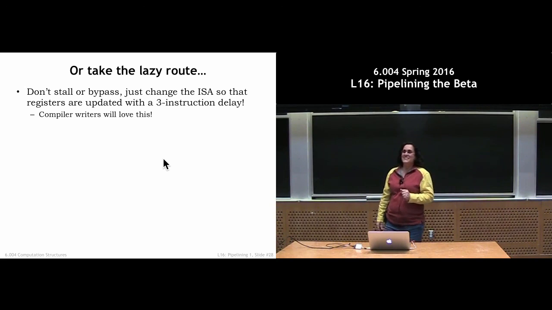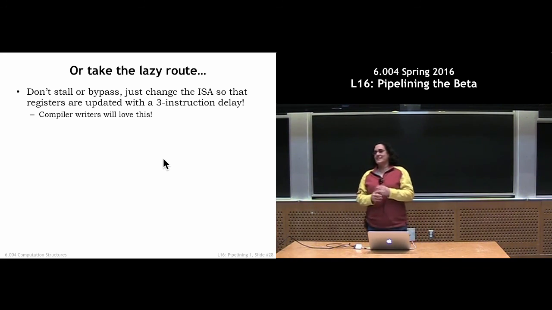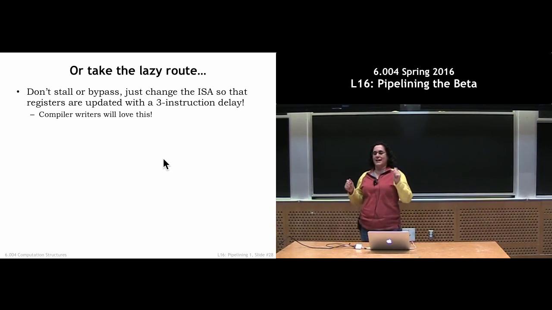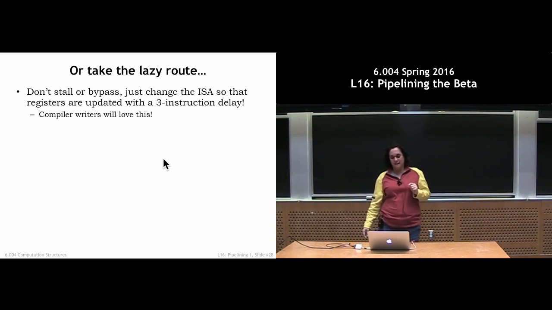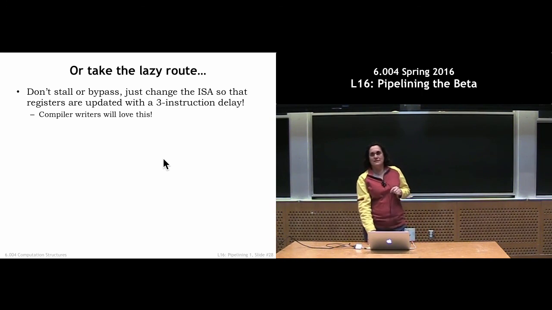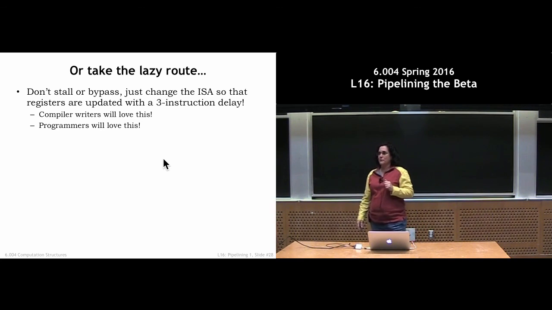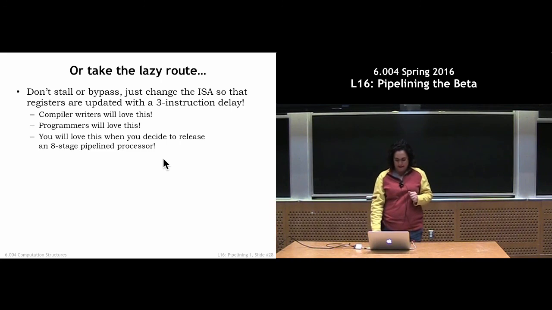So let's go through why, okay? First thing is, compiler writers are going to hate you for doing this, okay? It's extremely complicated to figure out exactly what's being written to when you have to constantly be calculating that the value is only making it into the register 3 instructions later. Same thing goes for programming. Your programs are not going to be easy to read, very easy to make mistakes. It's just going to be one big mess.